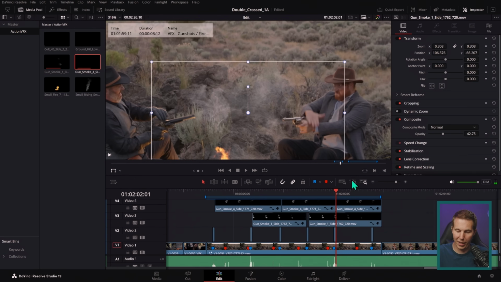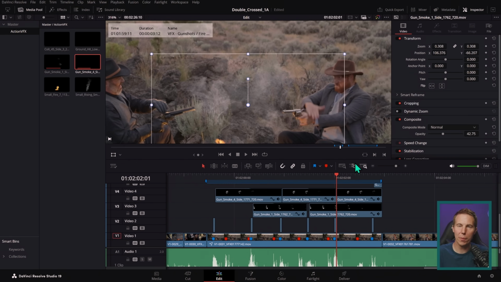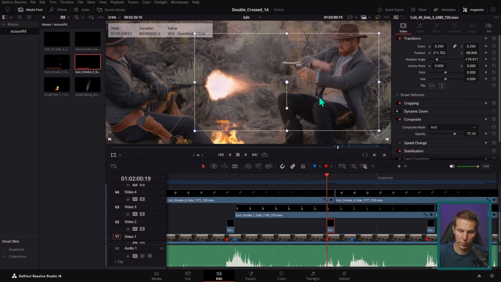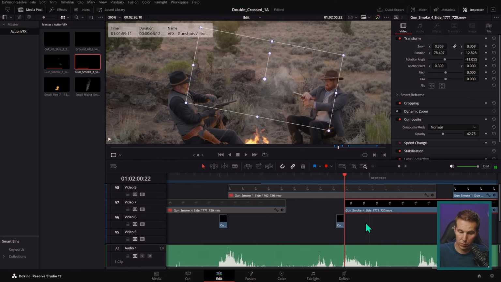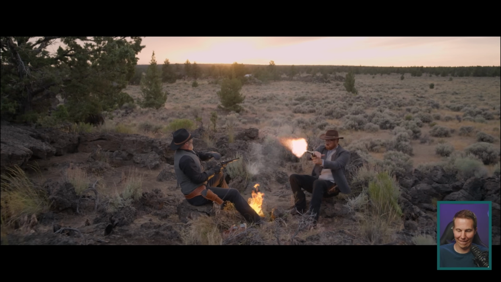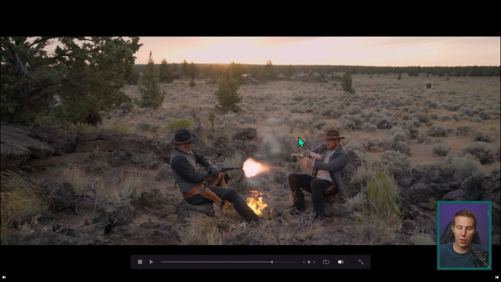Great. I think I actually did the wrong one on the wrong side. Ah! That won't be a problem for you though. So we're gonna go ahead and speed through this and I'll fix everything. Okay, I think I have everything in there. Okay, so this looks pretty good. I think I'm really happy with it.